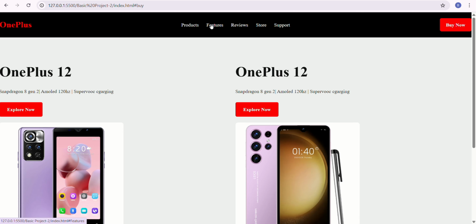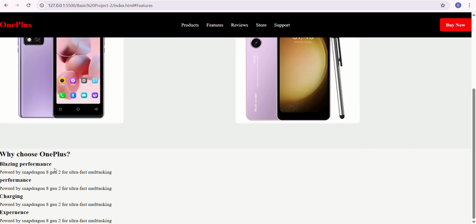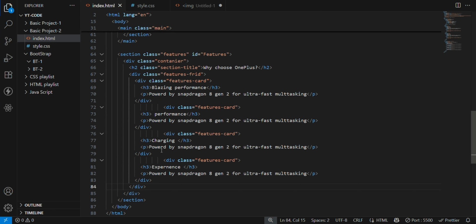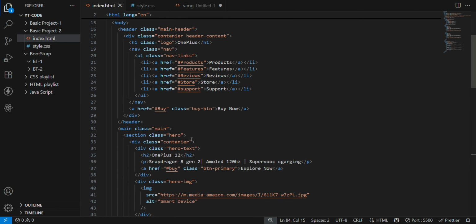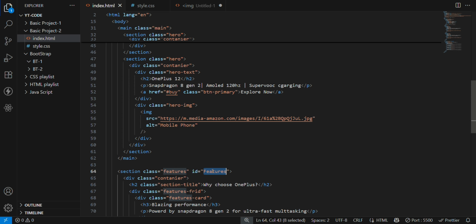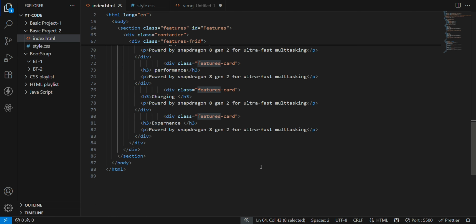And if I click on these features, see it has been automatically redirected to this particular div. This will happen because of this anchor tag, where we have used this anchor tag and used that ID here for the same thing. Then automatically it will be triggered. This is the default behavior from the browser. And always remember that whenever you make the class or tags, make sure that it has a closing tag.